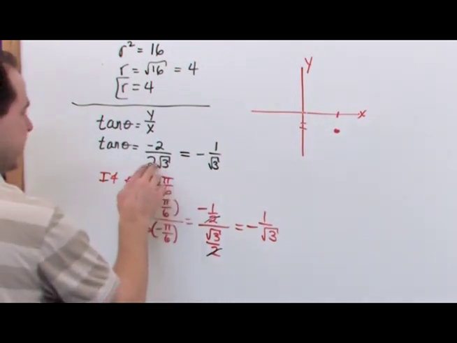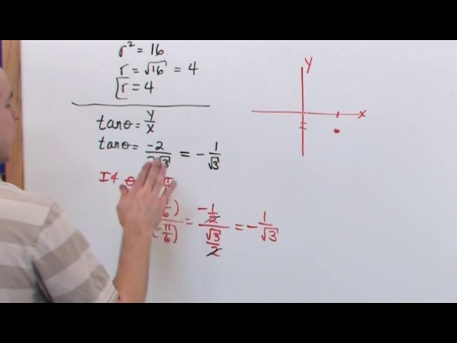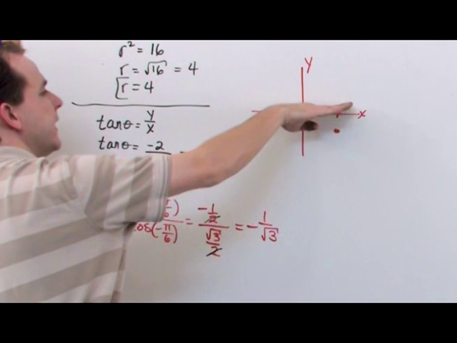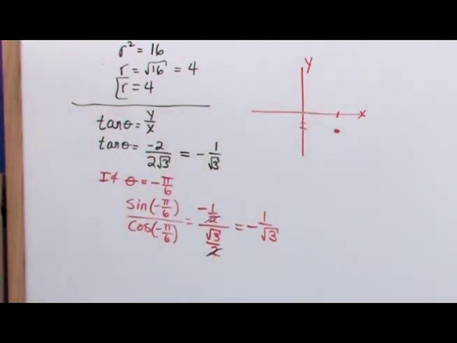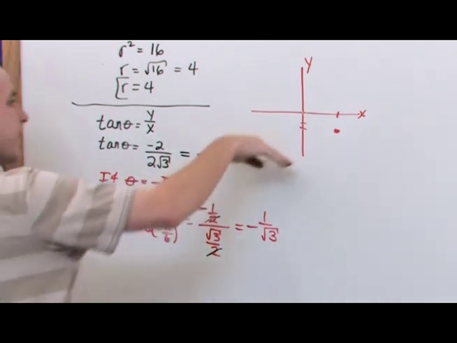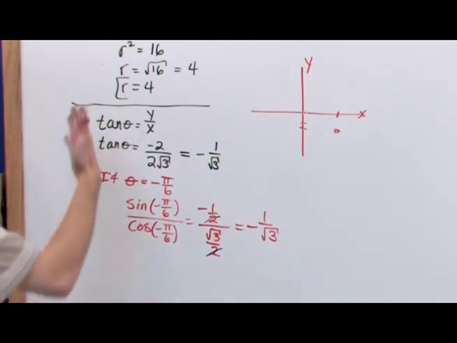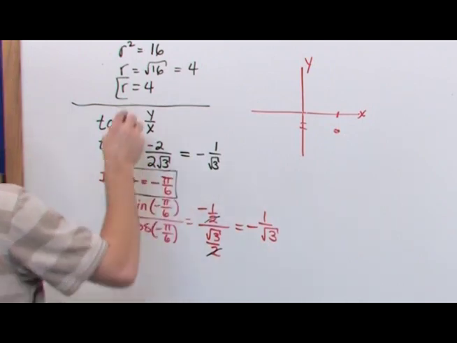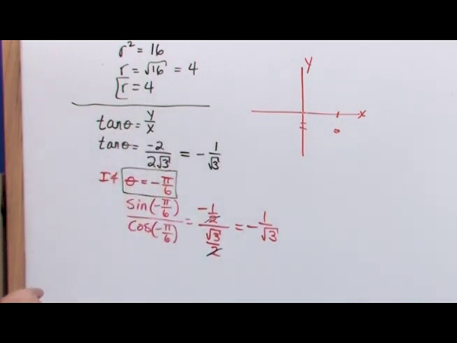Now this could be the right answer for theta, but the other thing we have to make sure is, does the quadrant agree? Look at this. Where would this angle be? Negative pi over 6. Well, positive angles are this way, negative angles are this way. Pi over 6 is roughly 30 degrees, so that does tell me that it's right there. So it's in the right quadrant. You see, this angle, negative pi over 6, lies down here. It exactly agrees with the quadrant that the point is actually in, x comma y. So, because they agree, this is your theta, and this is your r. Okay? So you would say 4 comma negative pi over 6 will be the answer to that question.